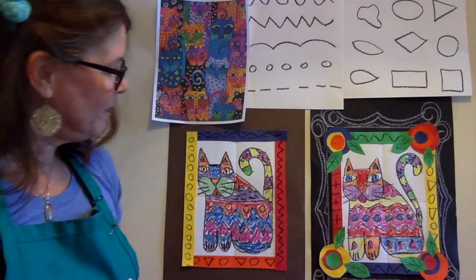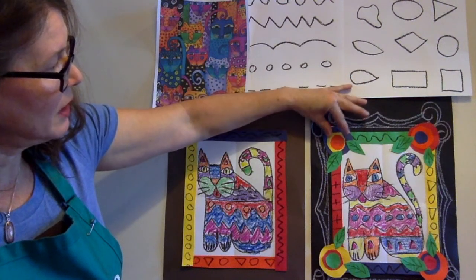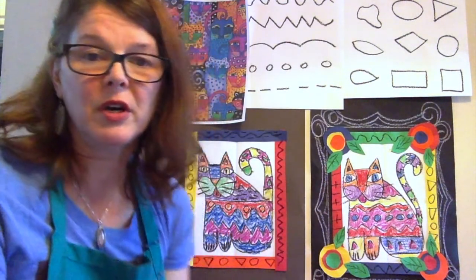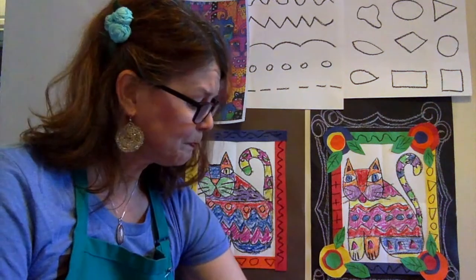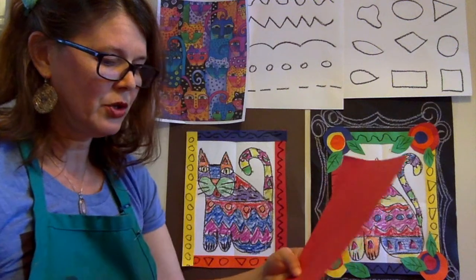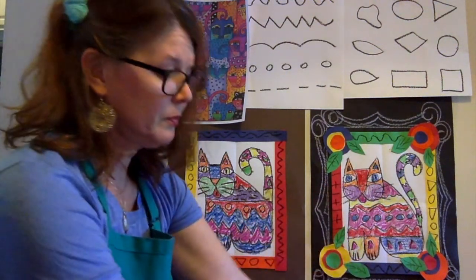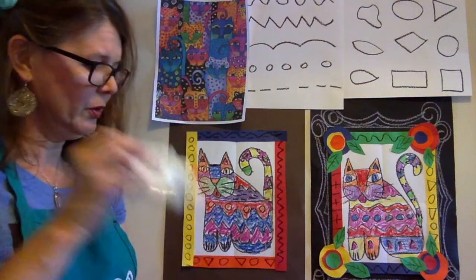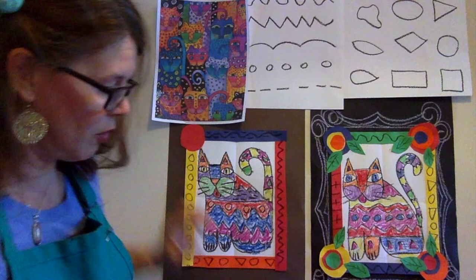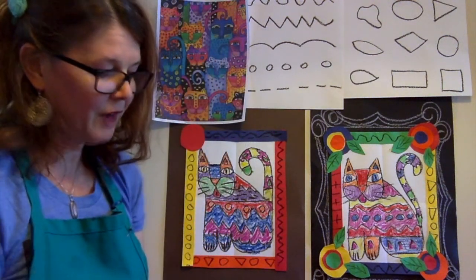All right, let's go ahead and do our flowers. These flowers are just large, medium, and small circles, and you can do them whatever color you want. So you might start out with maybe red and do a large circle. You can draw it first if you'd like. And if you take your glue and just start by gluing, here's my large. I did it on all the corners. If you wanted to do them all red, that's fine with me.